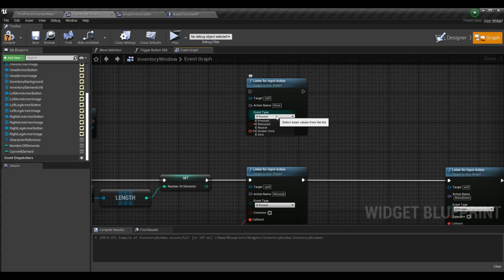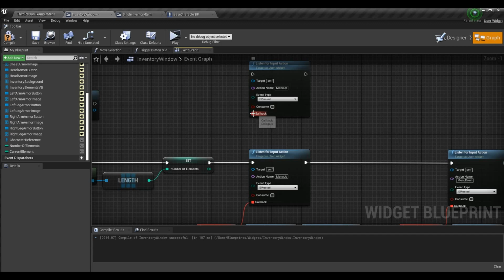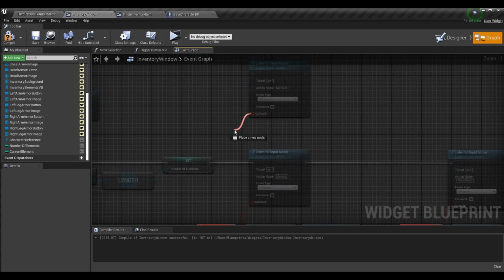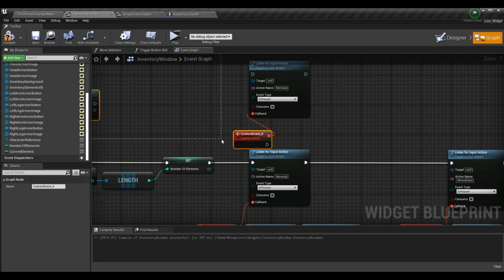Okay. So if we keep it as pressed and we put in the exact name for the action name, then when this value, which is this menu up, is set to W, so when W is pressed, this event is going to trigger, but it needs to be able to do something when it's pressed. So right now, when this callback is empty, nothing will happen. But you can drag off this callback, type add custom event, and then call it whatever you want.